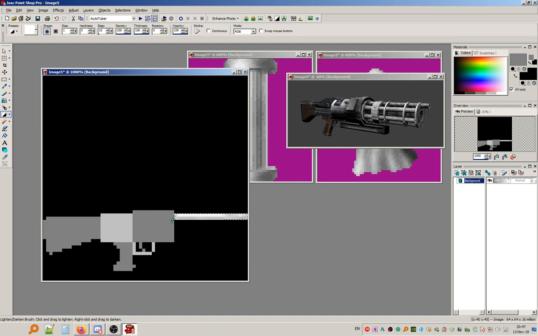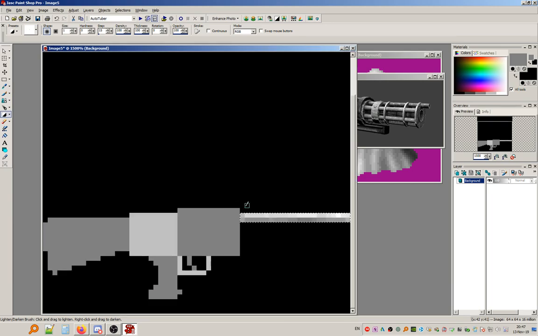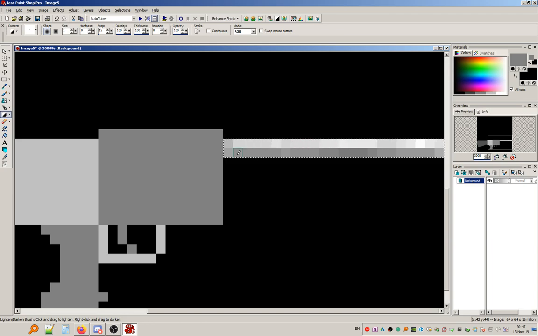Brighten slash darken brush, just long, confident brush strokes here. It doesn't have to be even, it can be a little brighter at one point and a little darker at another, to add a little bit of a metallic glow to it as well as the metallic texture. Obviously the bottom again is darker and the top is brighter.